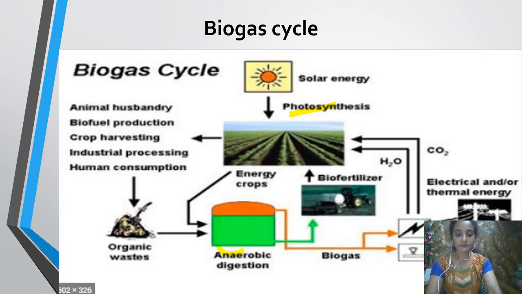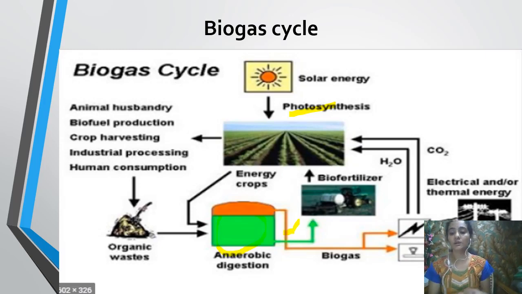This is the tank, and after that what's happening, the biogas that has been produced is connected to the different houses, to work any of the small scale industry, and what is left out is used as a biofertilizer. Okay, here you can see this biofertilizer. This one is connected and it is used as a biofertilizer for the crops. So this is an overall cycle of a biogas. Clear? So I think the topic is clear for you.